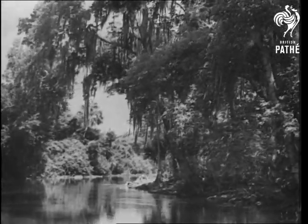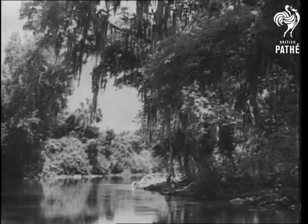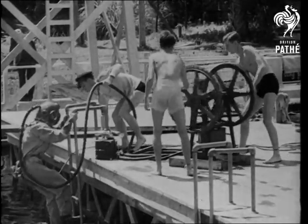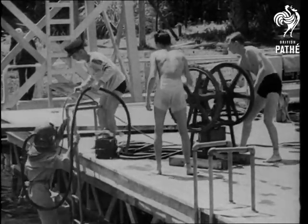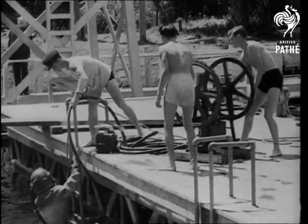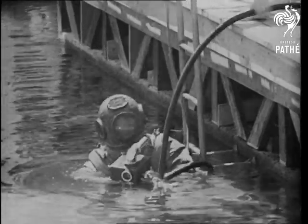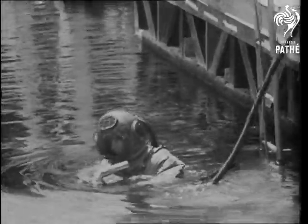Gliding smoothly along the tree-barred reaches of Silver Springs, Florida, you come face to face with one of nature's miracles. The water is limpid and crystal clear. It's a perfect setting for submarine photography. But if you must take underwater pictures, you can't be over-careful. The main essentials, of course, are a watertight camera with special lenses. Thus equipped, you can wander about at your leisure, looking for subjects for your album.